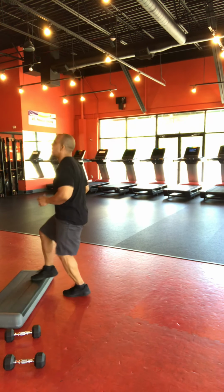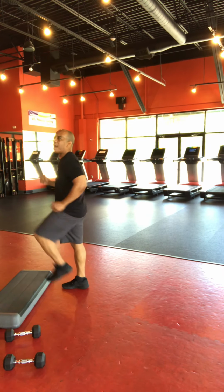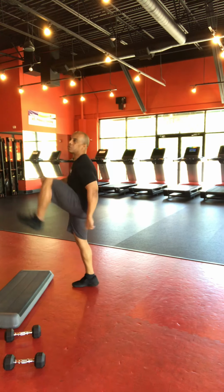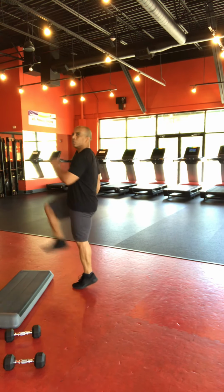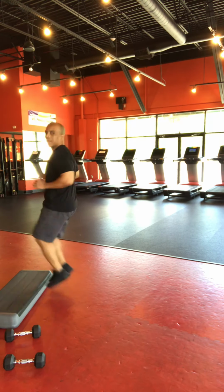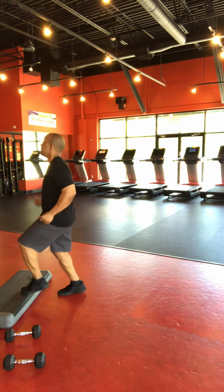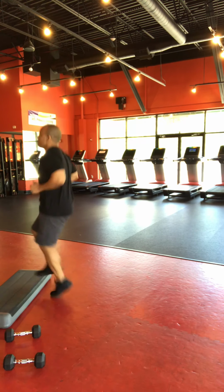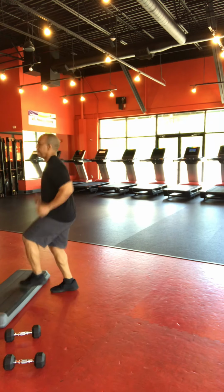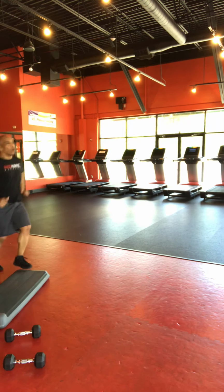If this becomes really tough, if you have knee issues, then you can always just tap, tap, tap, tap. You go a little bit faster. You can bring those knees up. Anything if you have knee issues. If not, let's go with it. We're halfway there. You can go around if you have a riser. Working on that footwork.